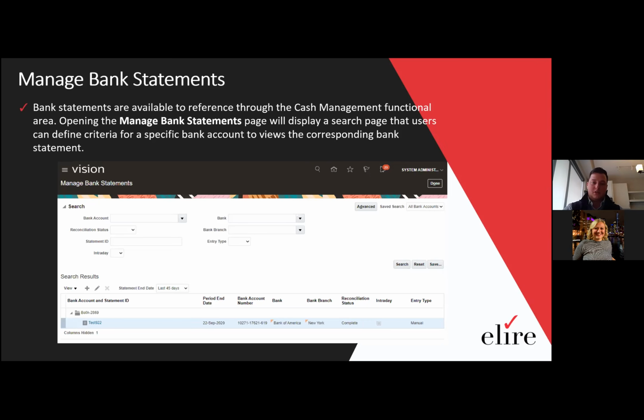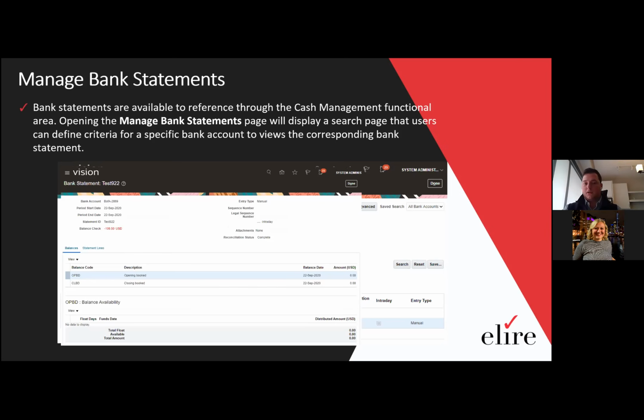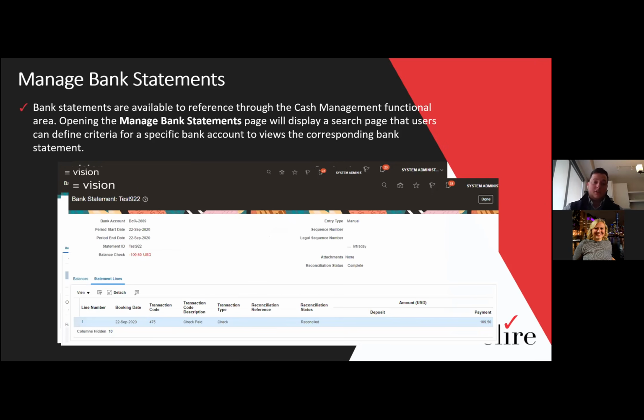So depending on the search criteria that you fill out, you can drill into individual bank statements. As you drill into those, you're able to see opening and closing balances, if it's an intraday statement, and ultimately each of the individual transactional lines. So, this one just shows a single example of just a check that has been cleared. But if you had ACH, all your various transactions that have occurred for the day will appear within this page.